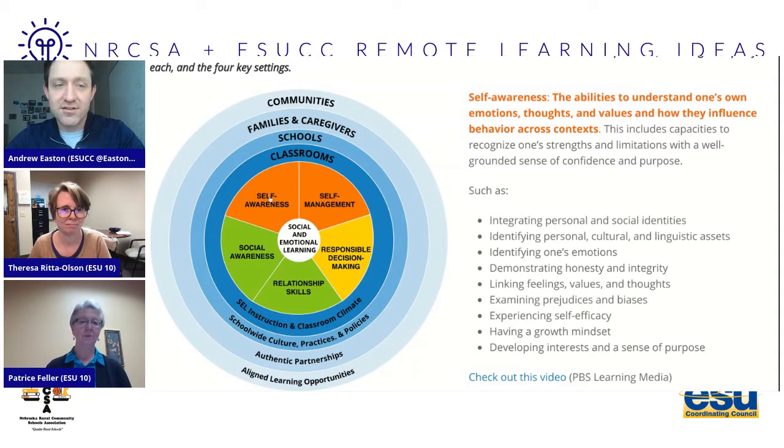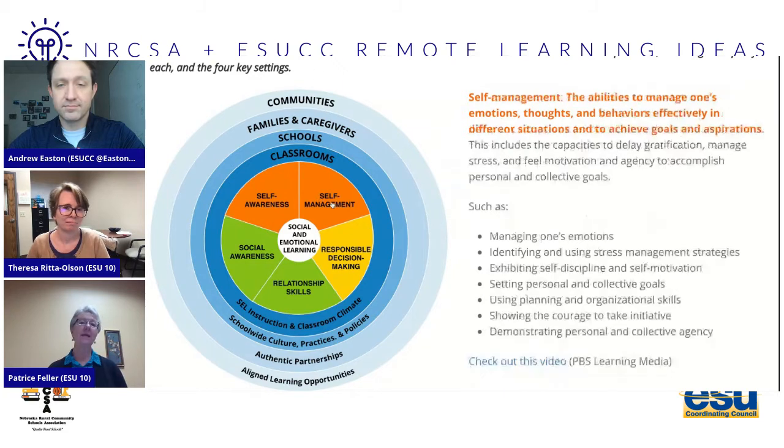I'll click over and we'll talk self-awareness to begin with. Sure. Well, like we said, CASEL defines social emotional learning in 5 areas. And the 2 that you see at the top in the orange are related to yourself. So the intrapersonal learning, your self-awareness, how well you understand your strengths and your weaknesses, what you know about your thinking, and the way you manage yourself based on how you're feeling and thinking.